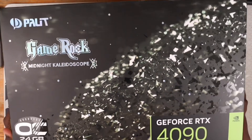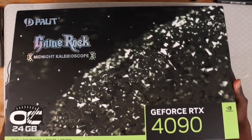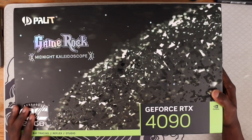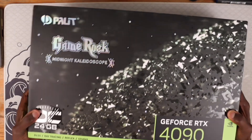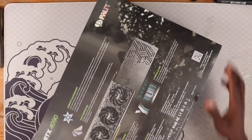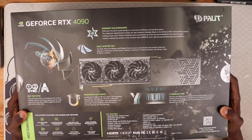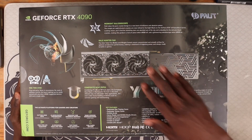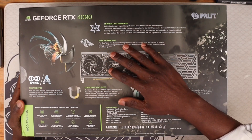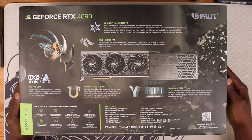So this is how the box looks like. It has a nice printed matte finish with reflective polythene. I don't really want to go much over the specs, but the first thing to note is the card has 24 GB. Going over the top there's nothing much, so let's just turn it around. This is how the back of the box looks, printed with the specs of the card and some random features. I'm really looking forward to this part here — the printed material has a diamond-like finish which should light up in RGB. Pretty excited to see that.